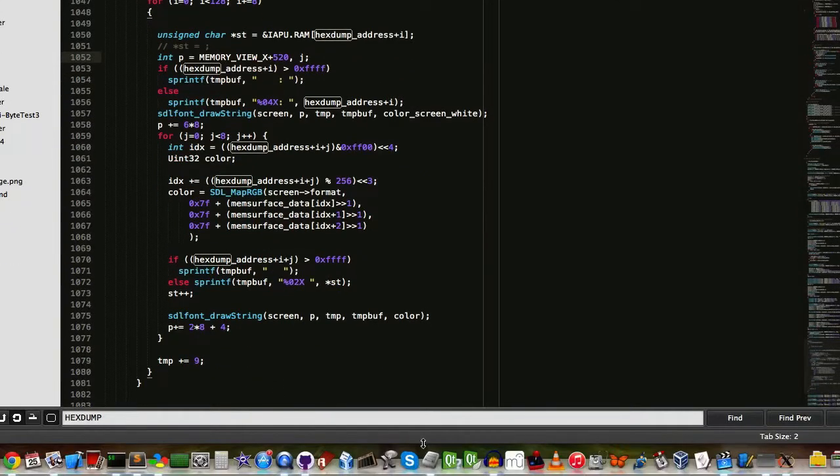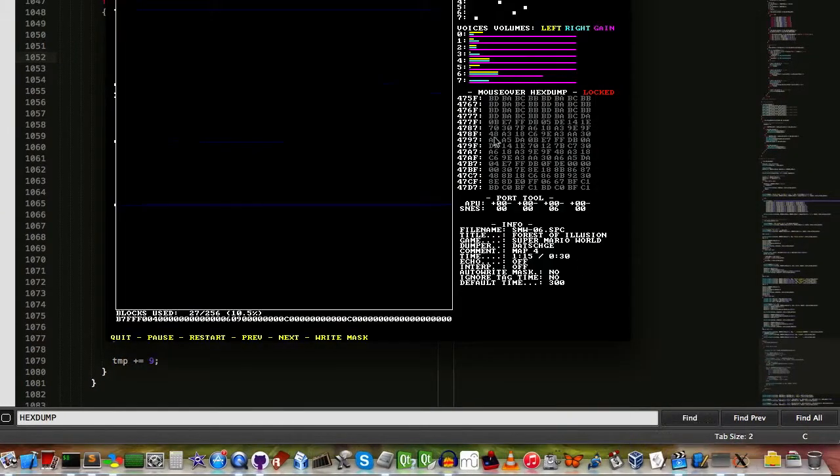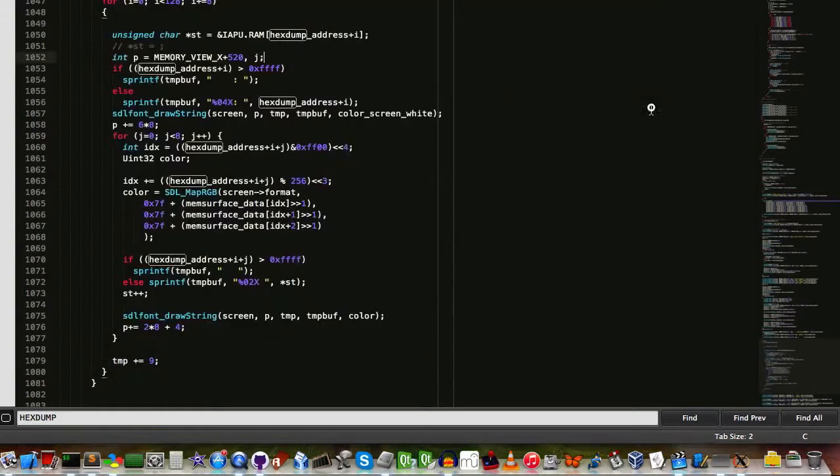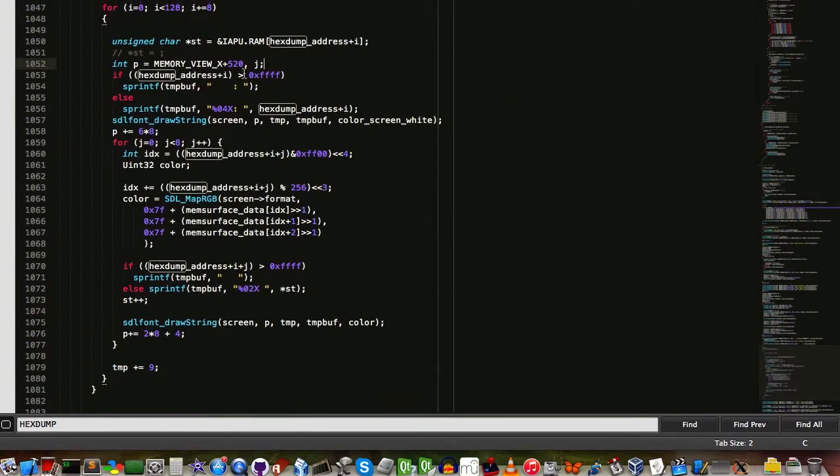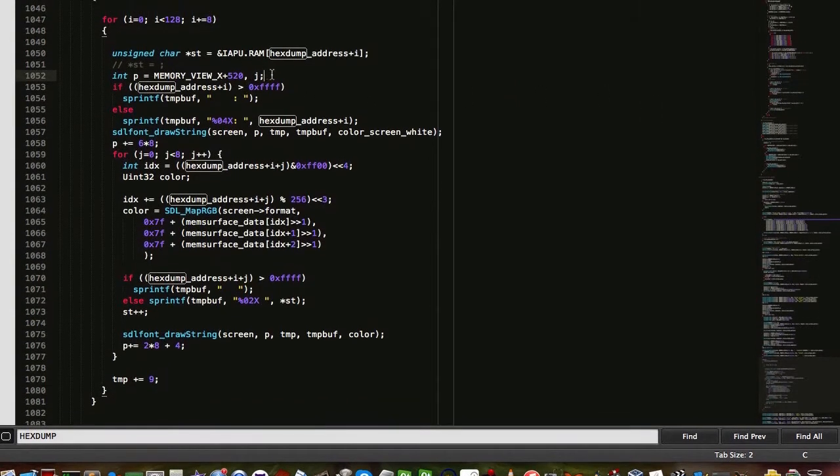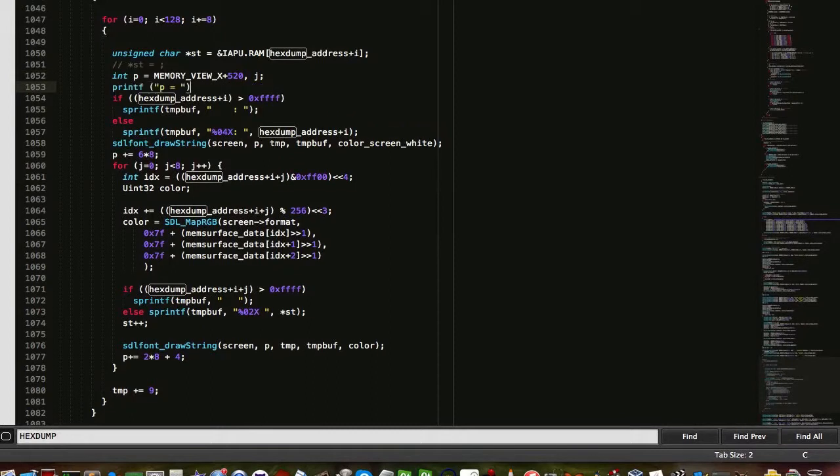So the first thing that gets printed is the address and the values, and these are two different sections. So what I want is the first P, which will be this value, the top left of the rect.